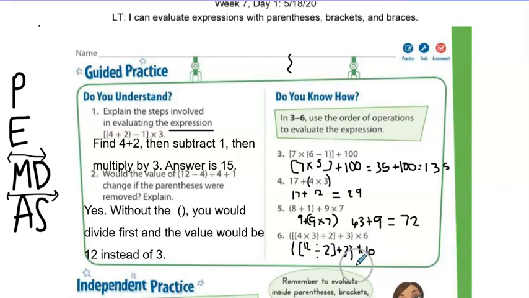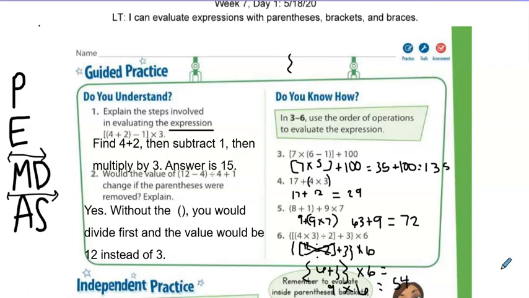All right, so now we want to go inside of those brackets. 12 divided by 2 gives me 6. Bring everything else down. So now I have a brace, plus 3, my end brace, and then times 6. I know that kind of looks like a 3, so we'll talk through that. So now inside these braces, 6 plus 3 gives me 9. Then I bring everything else down. 9 times 6 is 54.